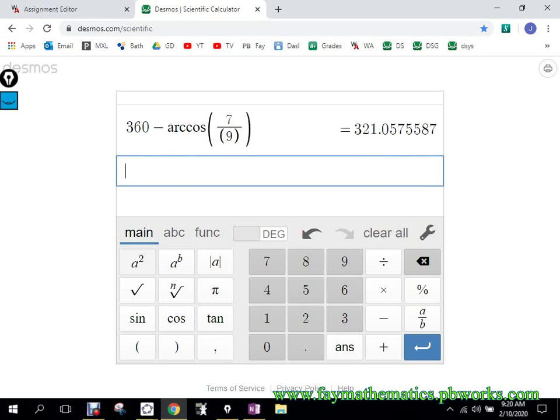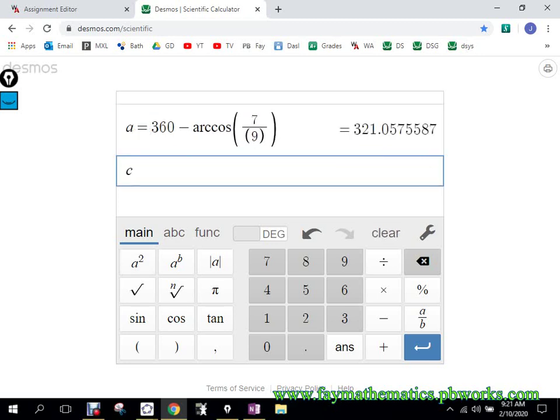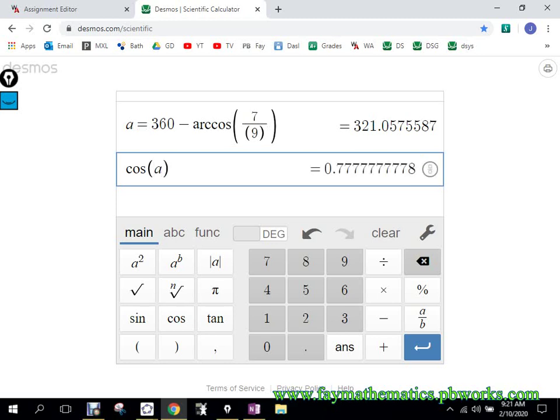So here's my question. I'll call that A. Does cosine of A give me 7/9 back? That's 7/9, 0.7 repeating forever. All right. Okay? Why doesn't that become an answer? Because this number right here, even though it generates 7/9, is not in the domain or the interval that they asked for in the problem. If the interval was between 0 and 360, that needs to be an answer. Does that make sense? Okay.